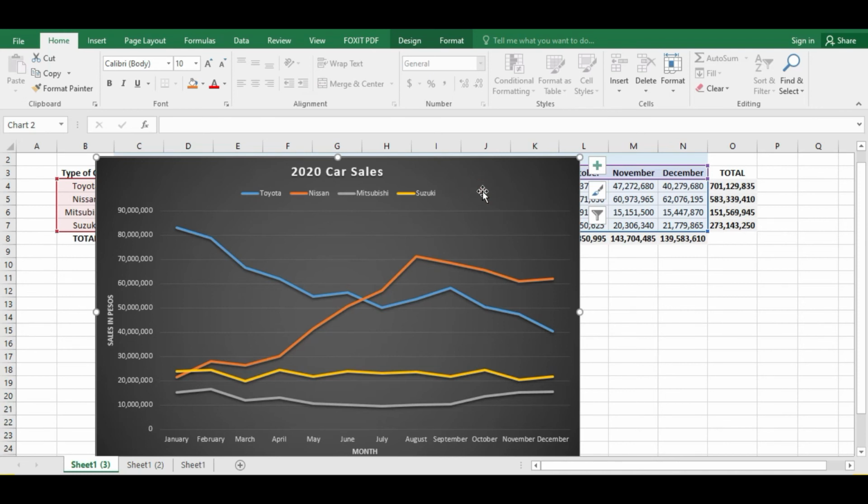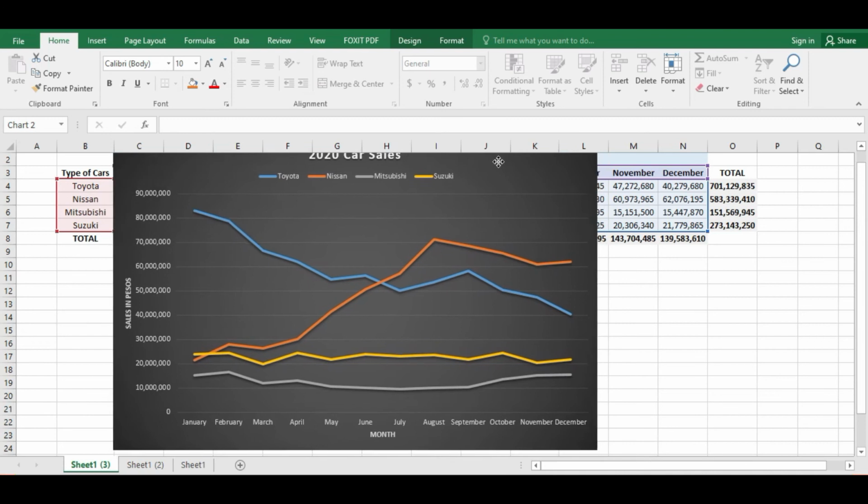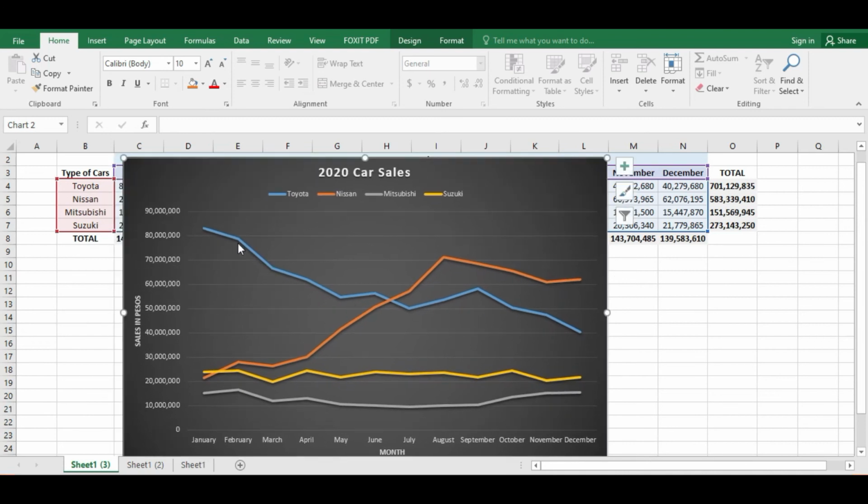From there we can analyze what's wrong with those. We can have an analysis of what happened during the year. Why does Toyota have a decline in sales here? It's up to us to investigate with other data, because we only have this. Why does Mitsubishi have the lowest sales and it's stable?